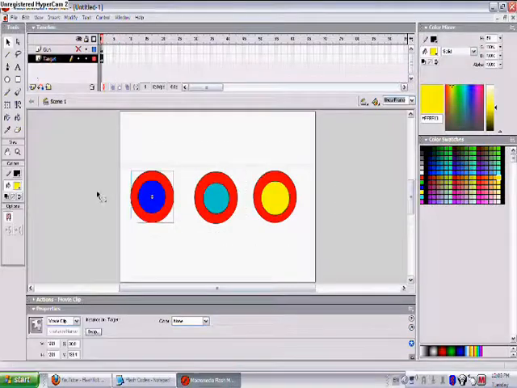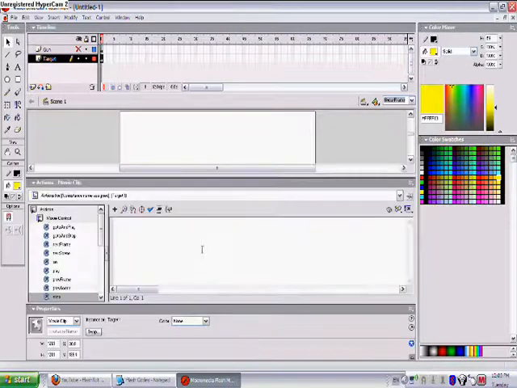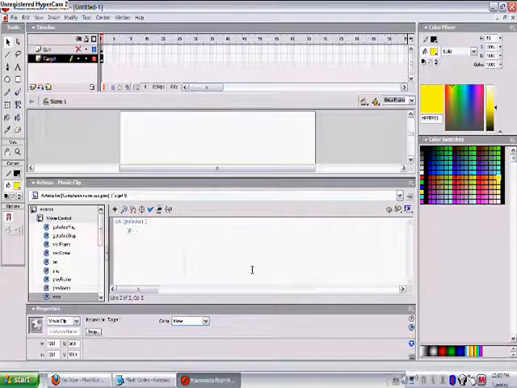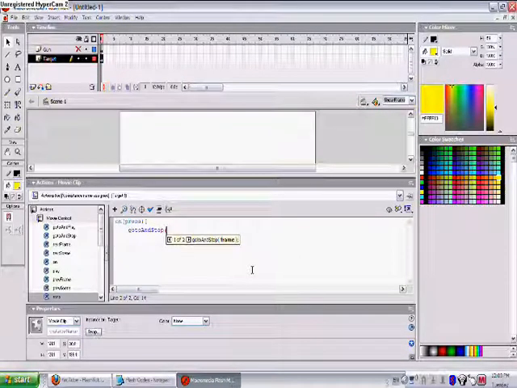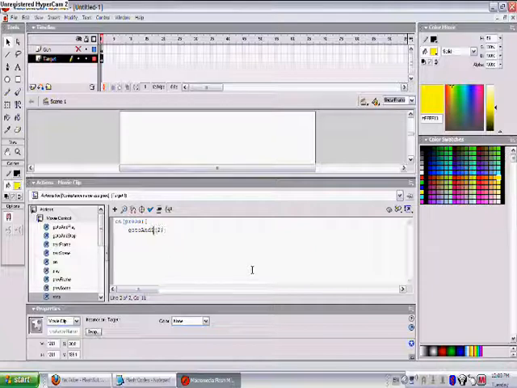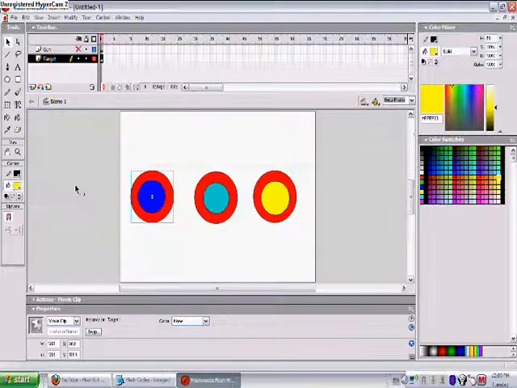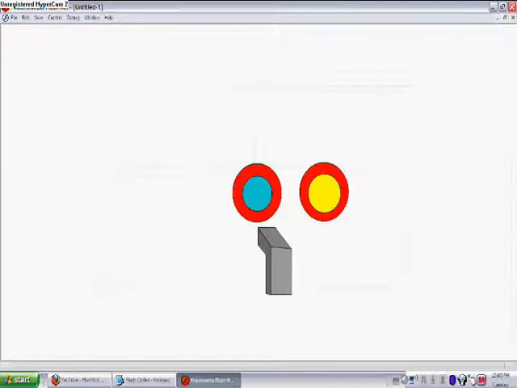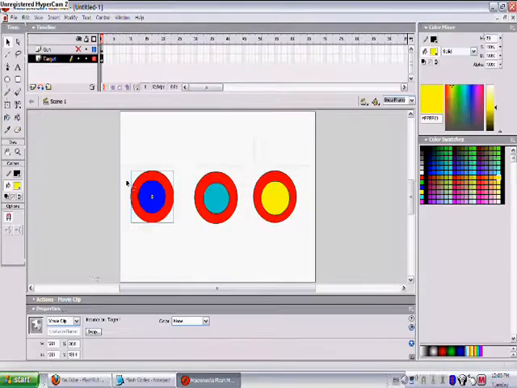Now there's a code inside which we put in. It'll be in the description or ask for it. Basically it's saying that when I press it, it's gonna go to frame two in it and it's gonna play. So basically let's test it out right now. There we go. But these ones we haven't made the animation for.